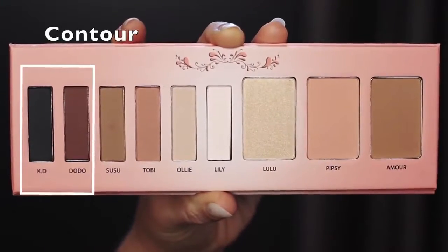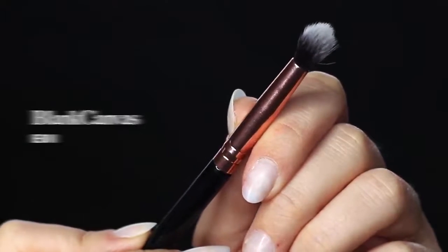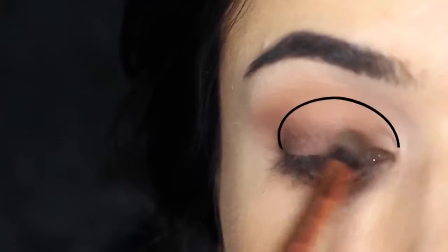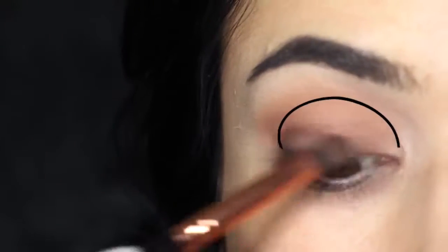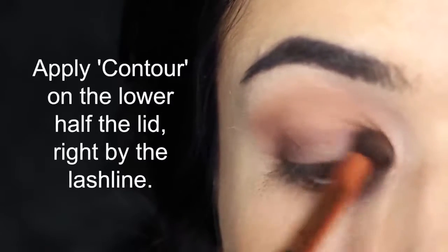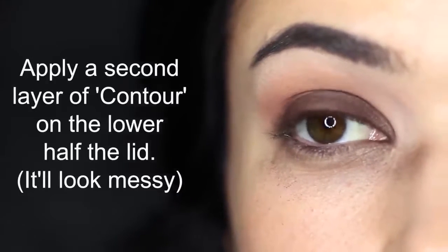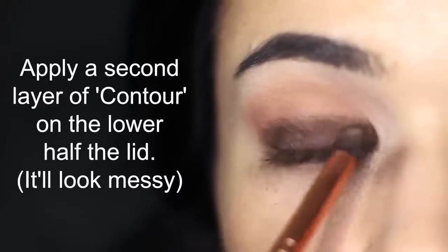The next step is to apply your contour, and I want you to layer your contour using a slightly smaller brush. You're going to be focusing this on the lower part of the lid, really close to those lashes. Once you've done one thin layer, I want you to do a second layer. This will make sure that you get a nice strong color, but it's much easier to blend. Build up your smoky eye a little bit at a time. And remember, smoky eyes always look a little bit messy before they're finished.